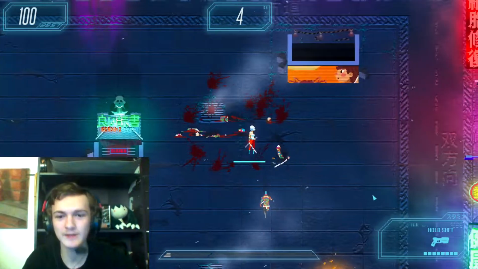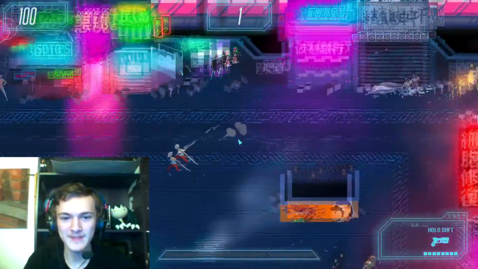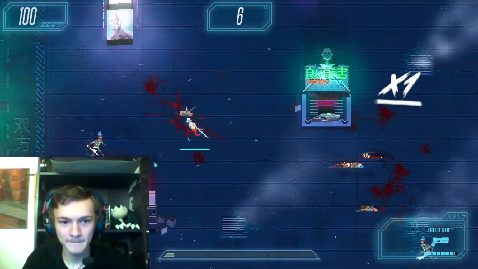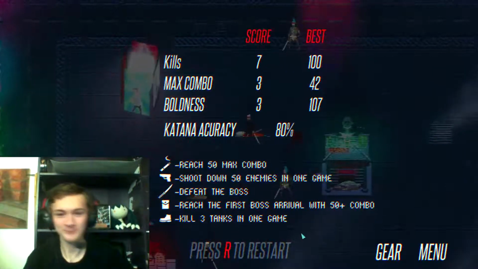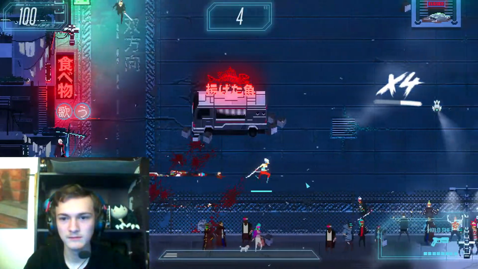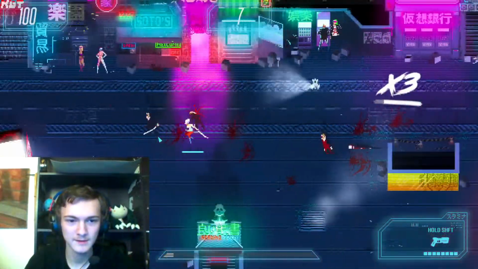Okay, now I can die. Kill me. Now I'm the white one. I wonder if that actually helps you or not. I mean, the trail thing obviously helps, but you know what I mean. I just remembered the ability. Fuck! Three tanks, one game. Okay, defeat the boss. Alright, I know that. Now we can get to places easier, though, so that's nice.